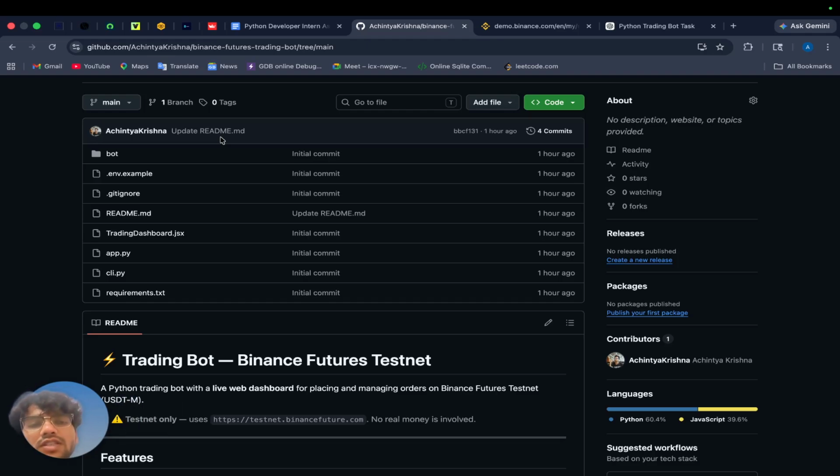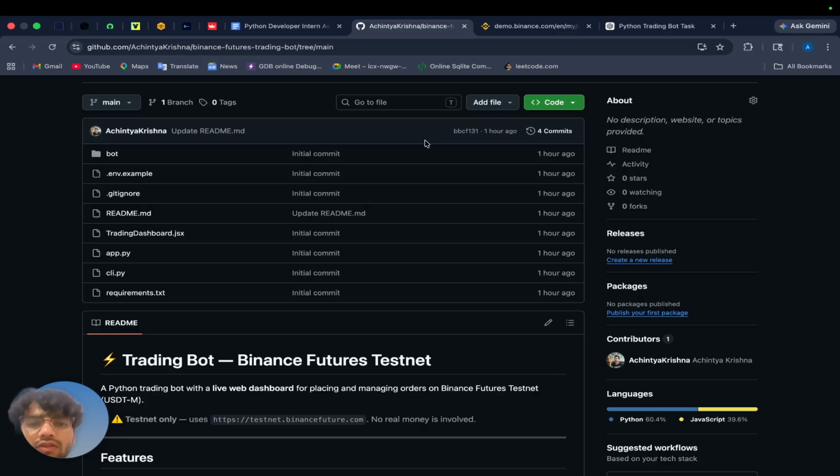This is my Binance Futures Testnet trading bot built using Python. The goal of this project is to create a simple but professional trading bot application which can place orders on Binance Futures Testnet while following proper error handling, engineering practices, and clean architecture, including logging, validation, and the orders, with clickable and actionable requirements and buttons.